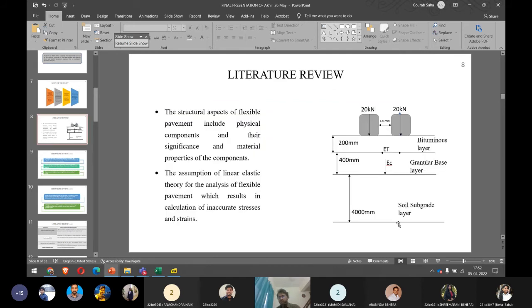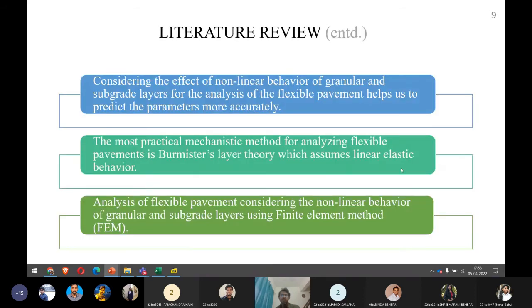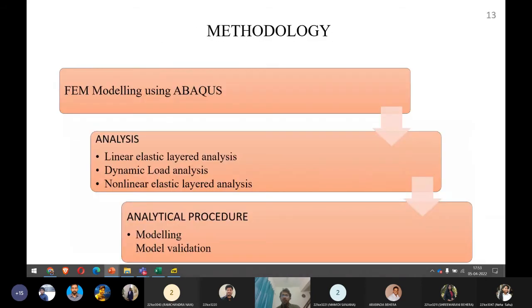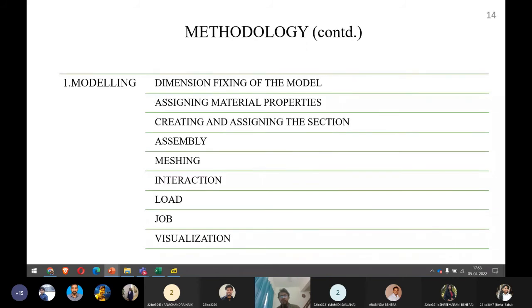See, this is literature review. In a literature review, you see the heading, right? Literature review continues. The heading appears, but it appears with CNTD, right? So this is how the slide will continue. If there is any heading that is being repeated, you write CNTD dot. That will convey the message that you are continuing something from the previous slide.